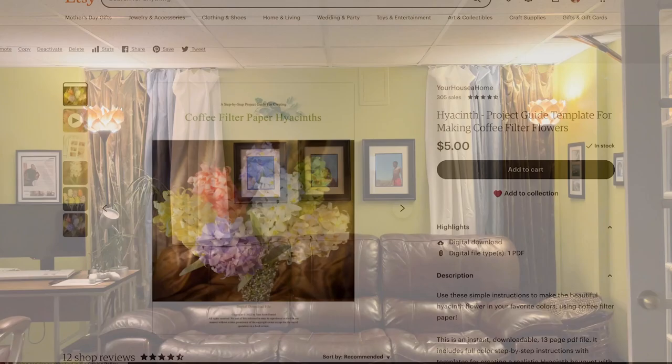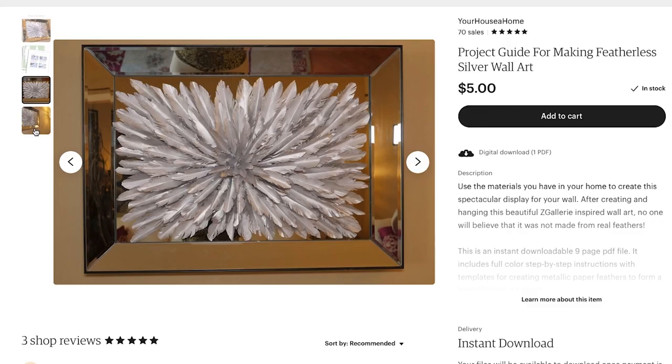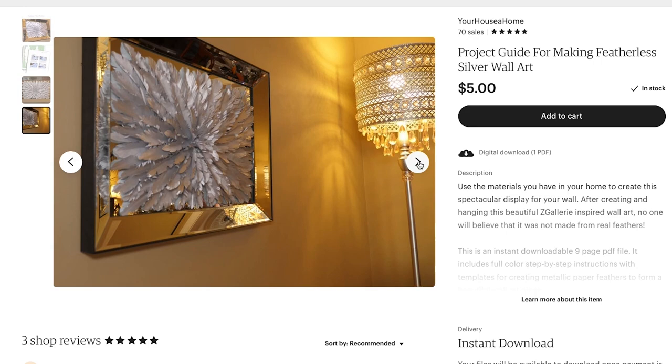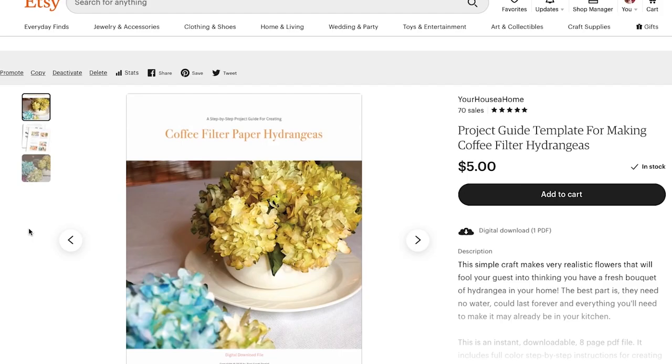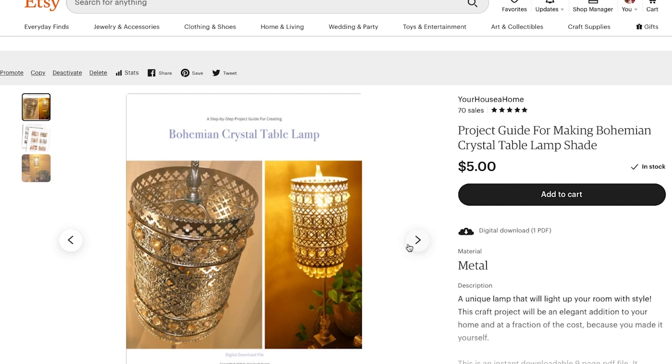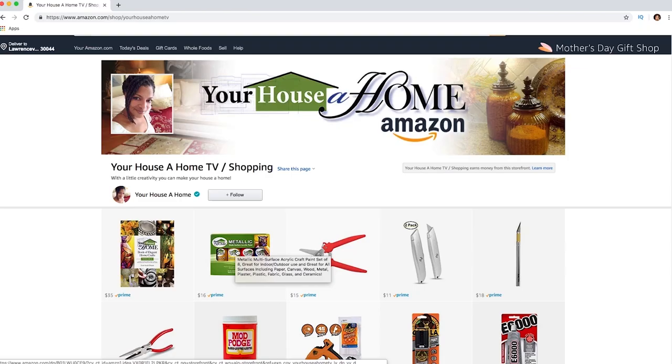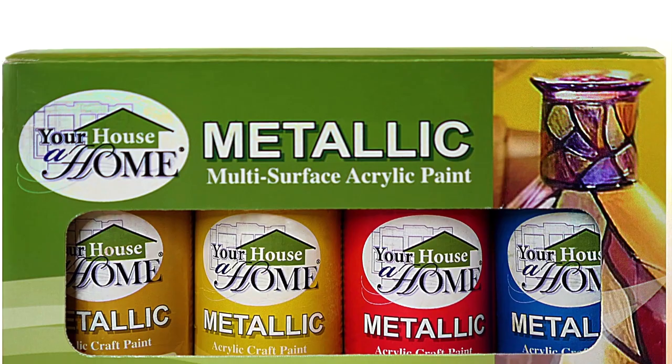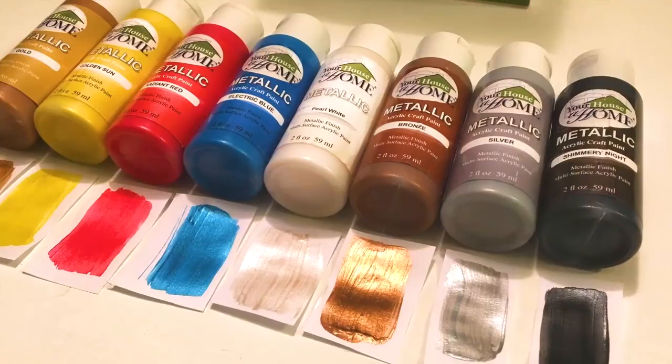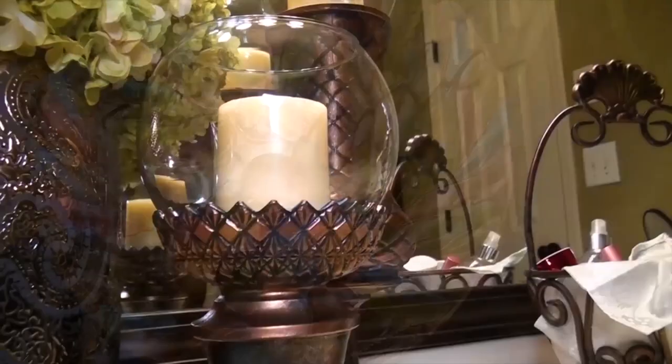Want more detailed instructions on some of these projects? On my Etsy store for just a few dollars you can get instant digital downloads of full color step-by-step instructions with templates for some of your favorite projects. And check out my Amazon page where you can pick up my multi-surface acrylic metallic paint, back in stock with eight beautiful shimmering colors. You can mix millions of colors and create endless home beauty for indoor and outdoor projects.